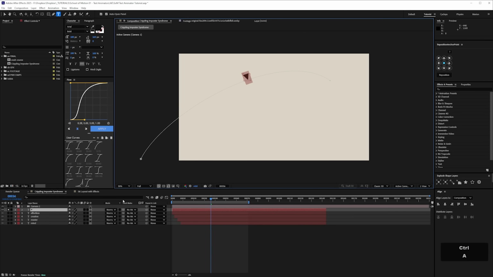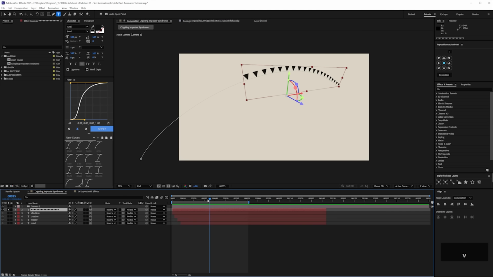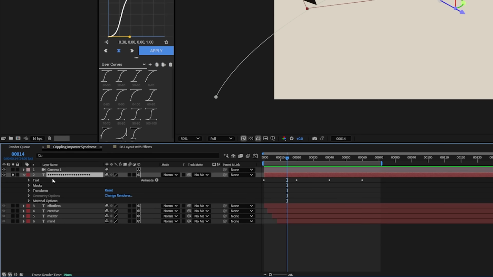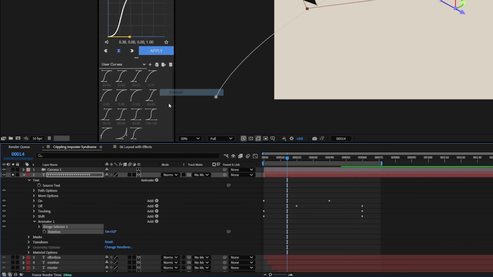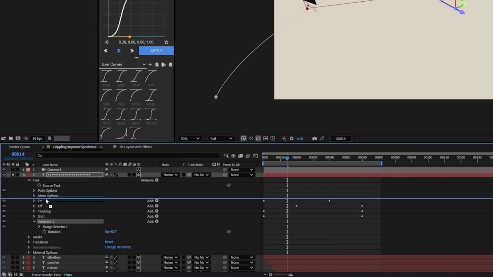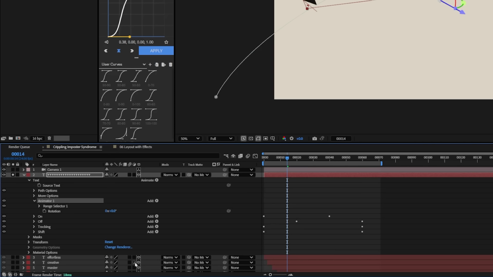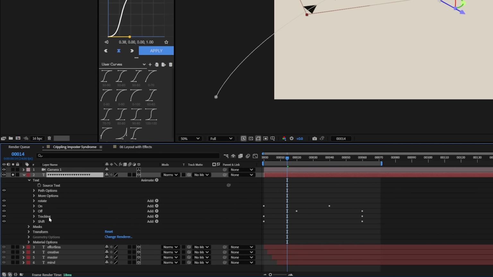Then I'm gonna select that, copy, paste 1, 2, 3, 5. So we've got 20 of those. So I want them to face to the right, so I'm gonna go in and add a rotation and put that at the top. And set that to be -90. So you don't always have to animate with text animators.